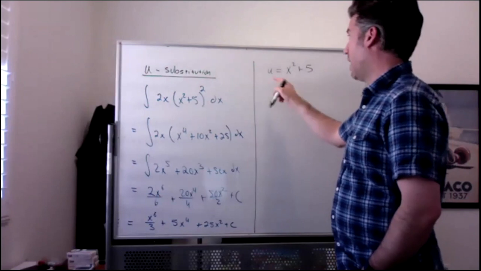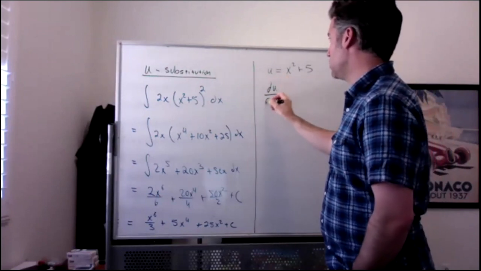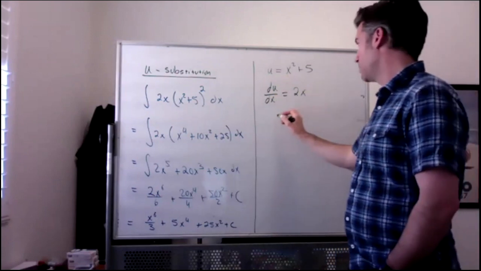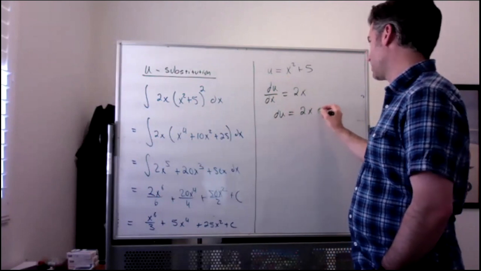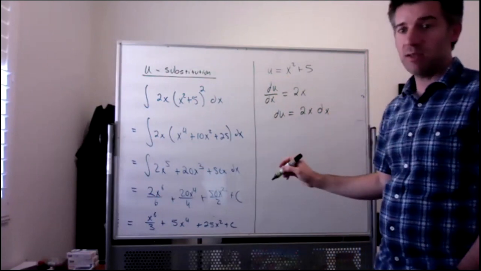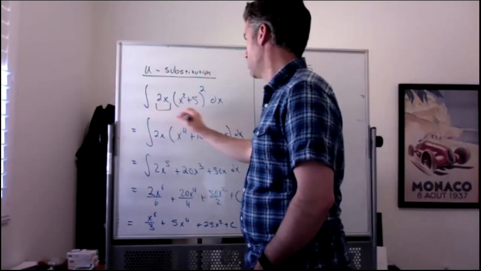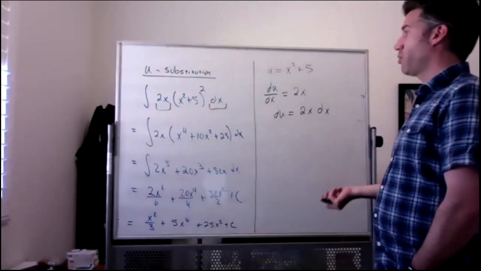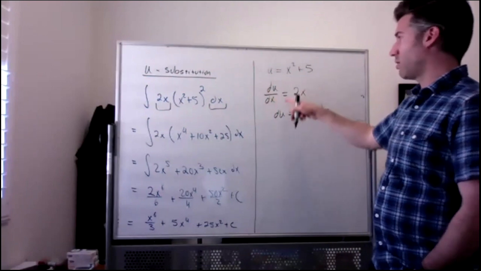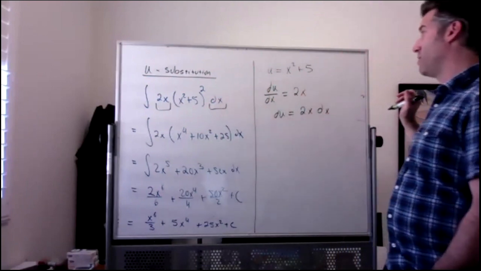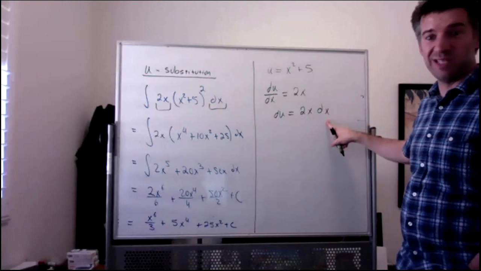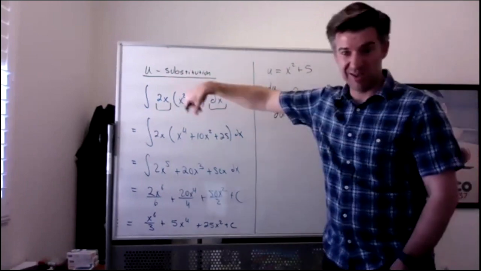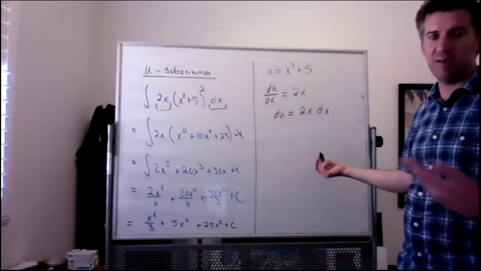So I want to find the derivative here. du dx is equal to 2x, and I'm going to rewrite this as du equal to 2x dx, because if I look at my integral, I have a 2x dx. People like to do this different ways. I personally like to make du look like something that is in the integral. But there are people who like to solve for dx, say that dx is du over 2x, plug that in for dx, and then cancel the 2x's. That is not my preferred way of doing it, but sometimes it works better.